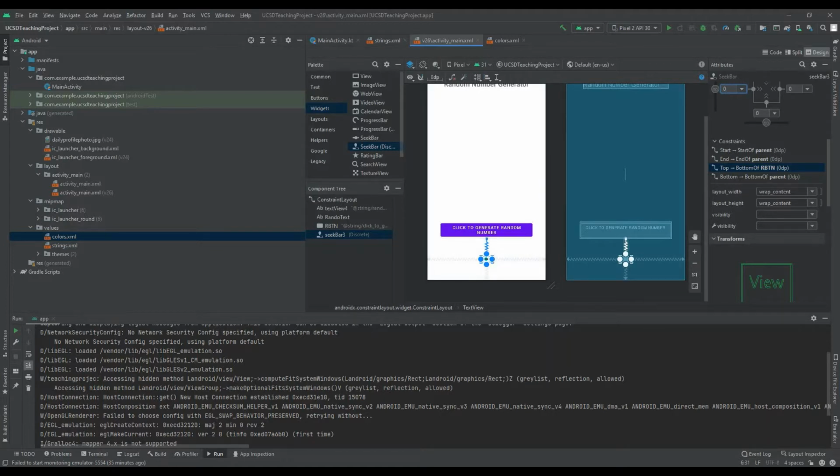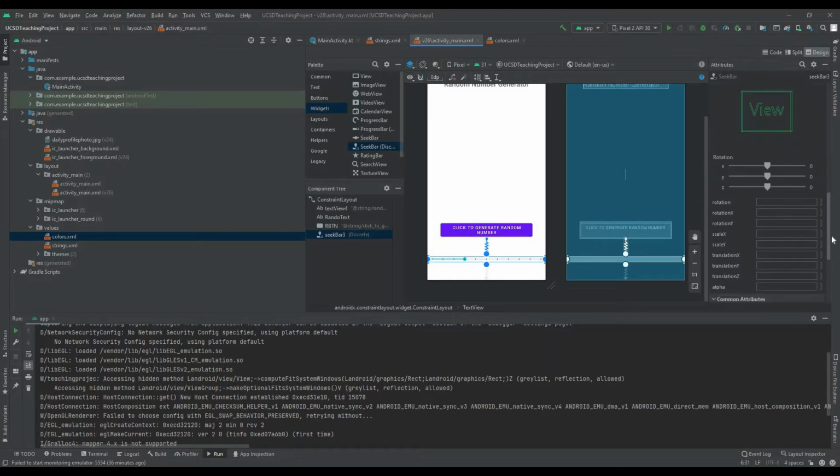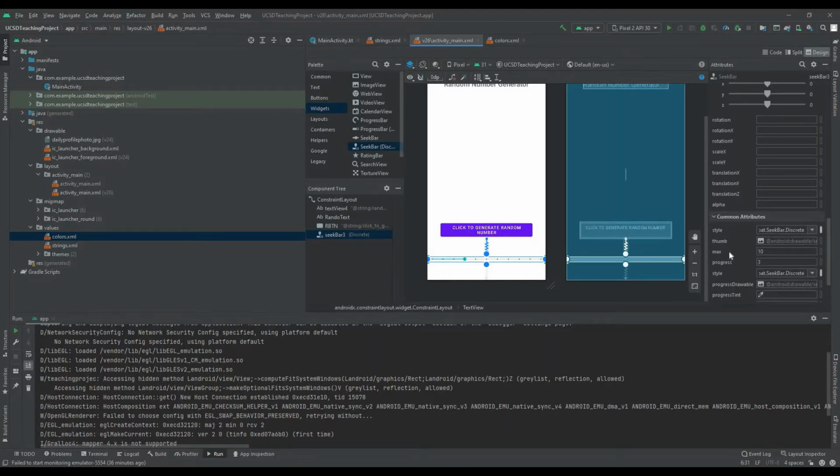So you see under layout width where it says wrap constraint, I want to click that little drop down menu, and you want to click on match constraint, and as we can see, it automatically scales itself out to the constraints, and we can do that for basically anything if we wanted to. However, for the layout height, you can match that, but as you can see, there's no difference. So I'm just going to go back down to wrap constraints. Let's scroll down, because what we want to modify is right over here. We have the max, which is 10, which is fine, and we have progress, which is 3. I'm going to put it at 0.